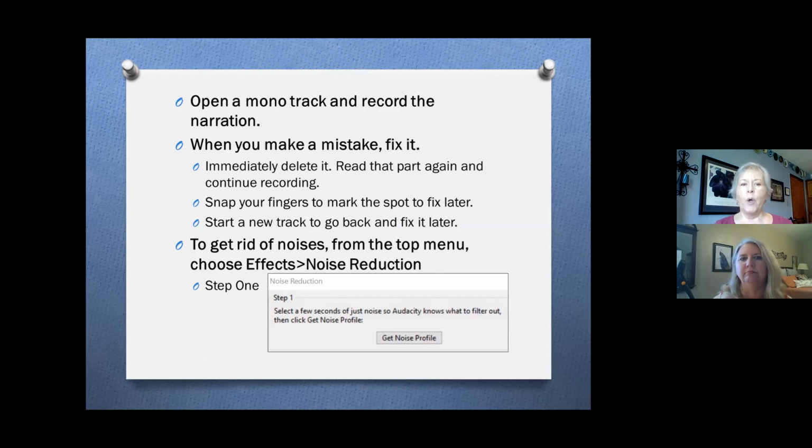Or you either snap your fingers or click in some way, and some people actually have a little clicker that they use to mark the spot. For me, just clicking my mouth is easier than having to look, where did I put that? Or snapping my arthritic fingers, which don't work very well. And some people will stop, but they'll start a new track under it and then go from there, and then they will slide that new track to where it needs to be to cover the other one. That's cool.